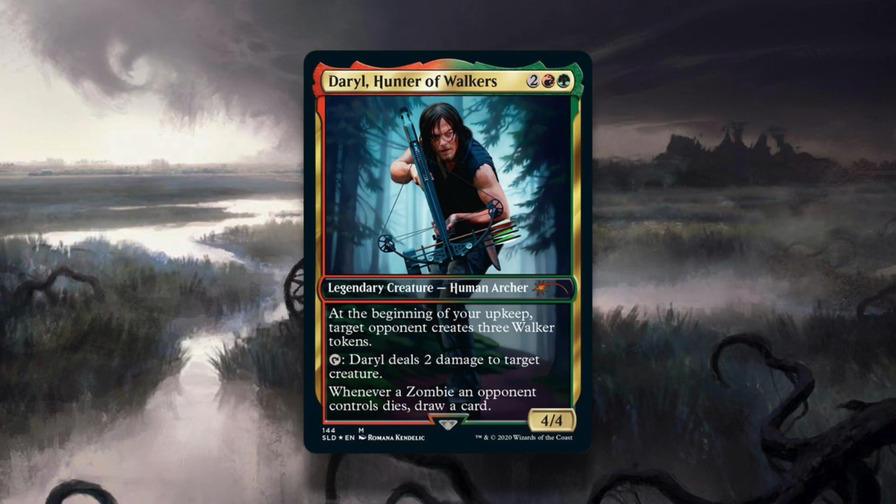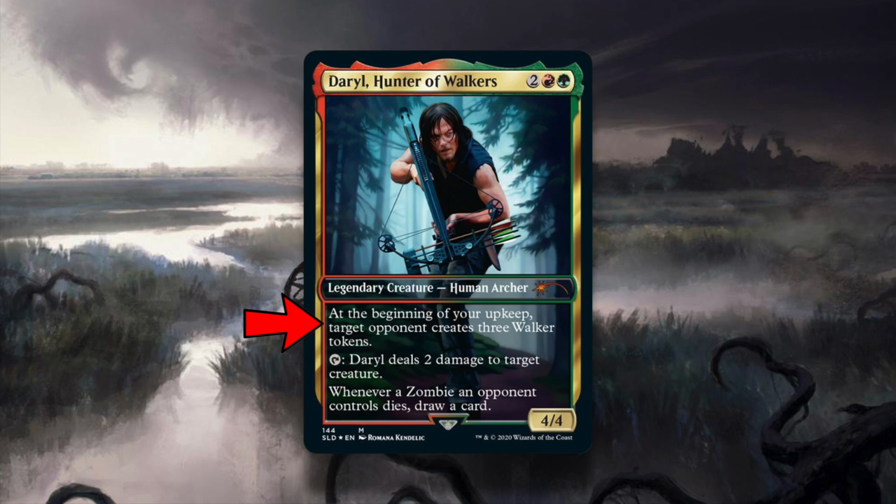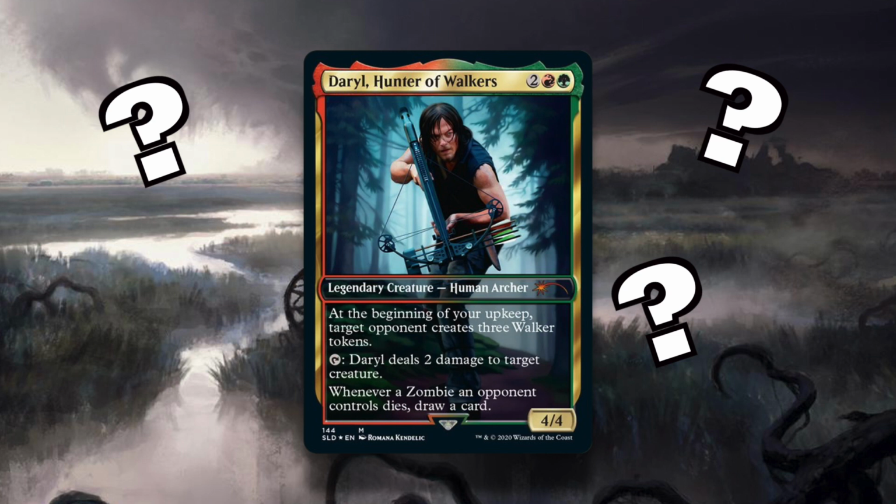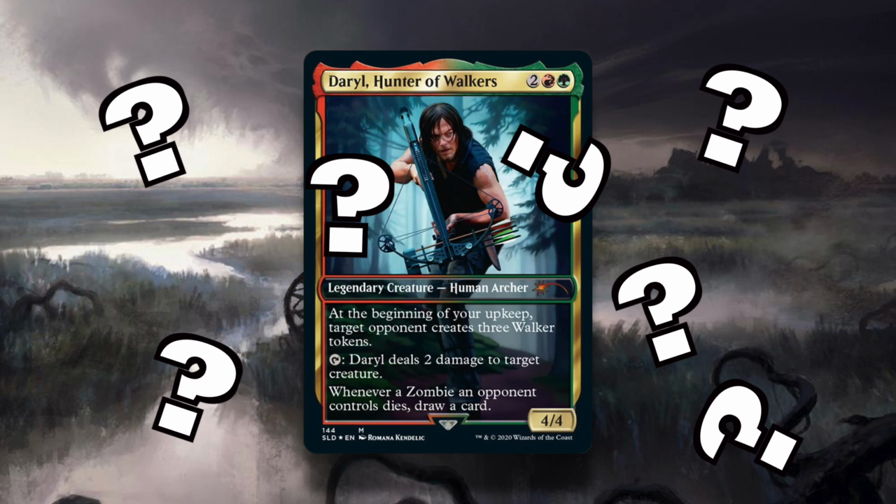From the first line, an opponent creates 3 walker tokens. What the fuck is a walker token? If you know The Walking Dead, you would guess it's a zombie, but even then it doesn't say anything about it. Is this token a creature? What color is it? Is it colorless? If it is a creature, what's the creature type? Is the type walker? Is that a new type? What's the power and toughness? This card gives no info whatsoever.